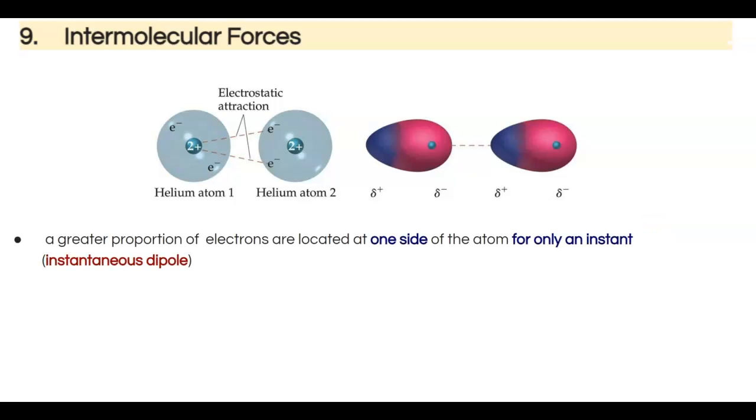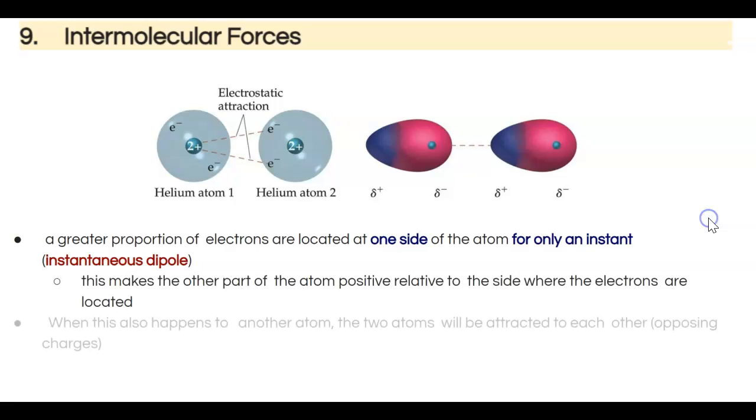So, what we see, again, to reiterate, is that we see electrons on one side of that atom for just a moment, and therefore that atom is attracted to an adjacent atom's nucleus. And we could be talking about molecules here as well. And so what we need to talk about next is what happens if we have two molecules that are both nonpolar. How do we judge one atom's polarity versus another?